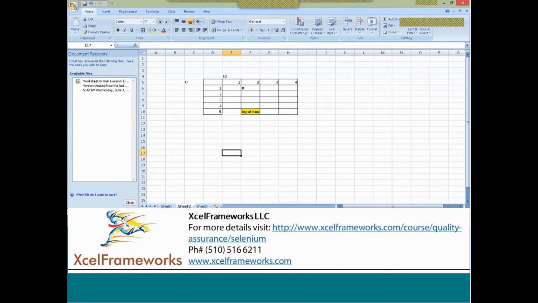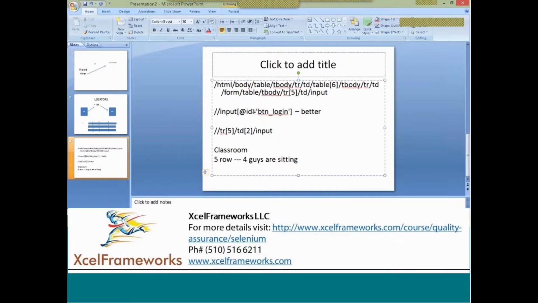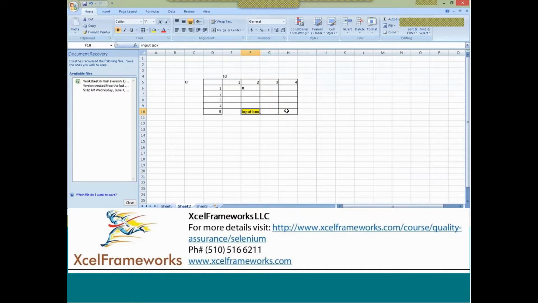Suppose Nancy is sitting over here and she changes position, but her name is still Nancy. The ID or name is never going to change, only the position is going to change. So I should not have to change the XPath. I should always make sure that my XPath remains the same though the position is changed.